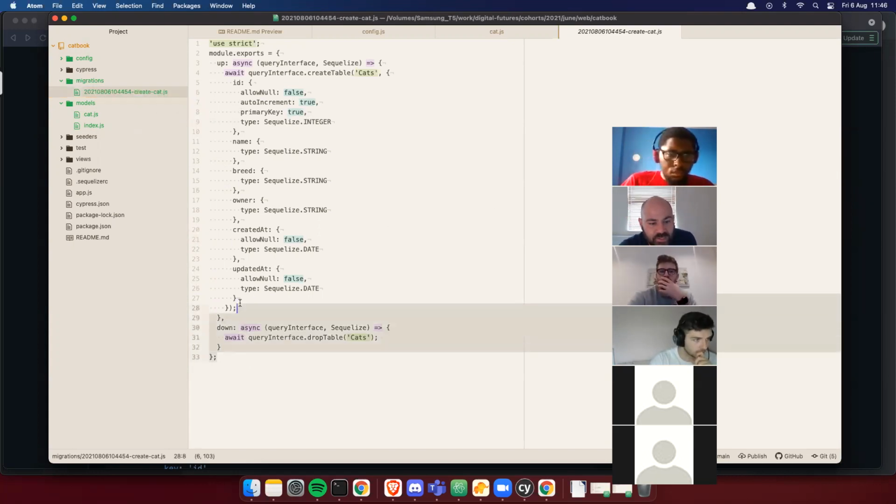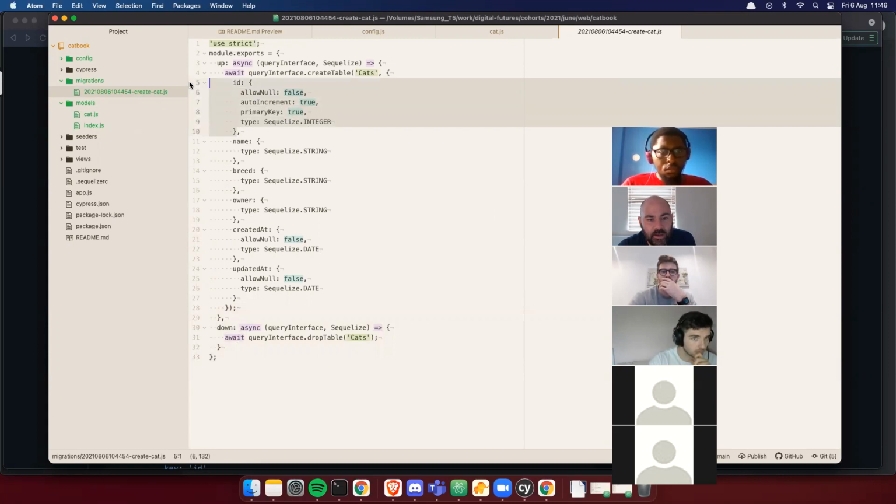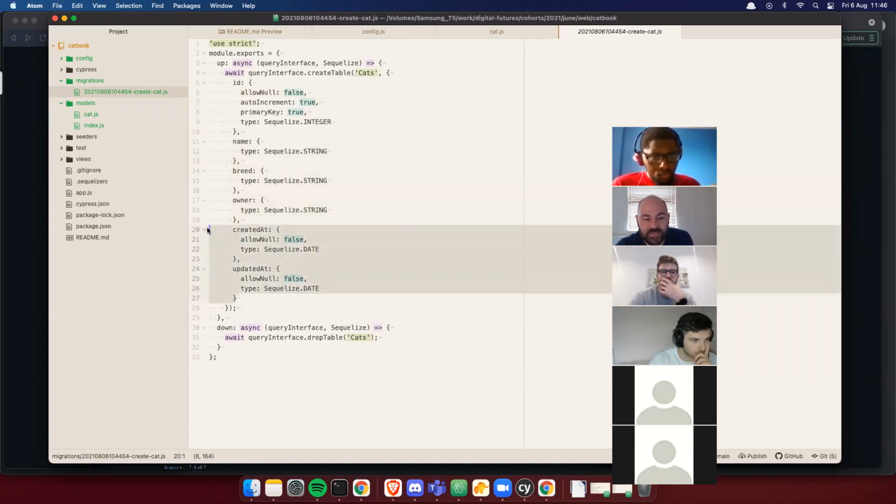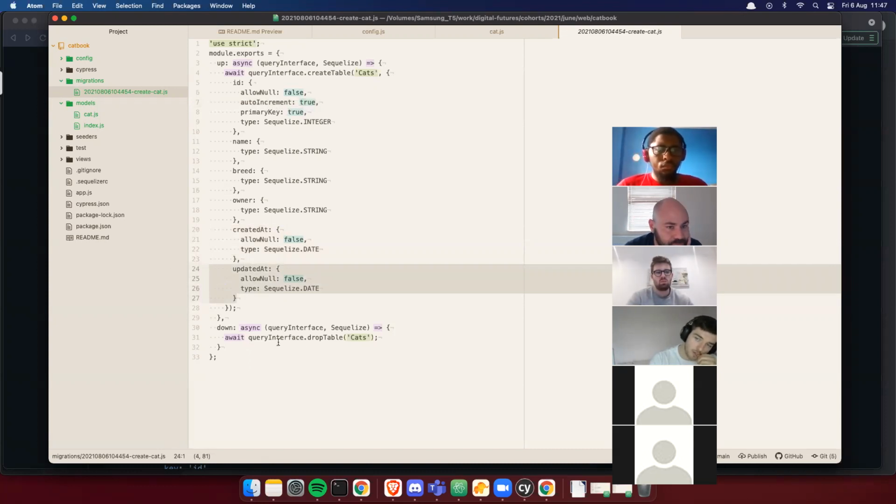So this is the information, and see how it's giving you a few things automatically. It's giving you an ID, where it identifies this as the primary key. It will auto increment, so it's a serial type, and there shouldn't be any null values. The name, breed, and owner is what we specified, and then it adds these timestamps: created at timestamp and updated at timestamp. Created at timestamp always gets configured by the database as soon as the record gets created. In the same way with the updated at, and if you ever were to update it, this would change. So you can always see when the record's been most recently touched.